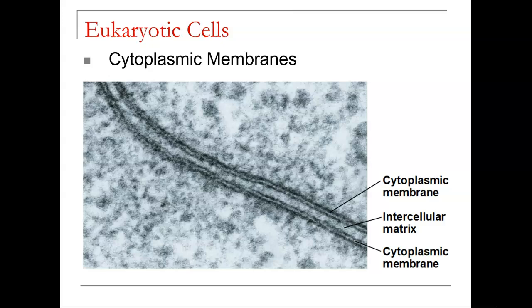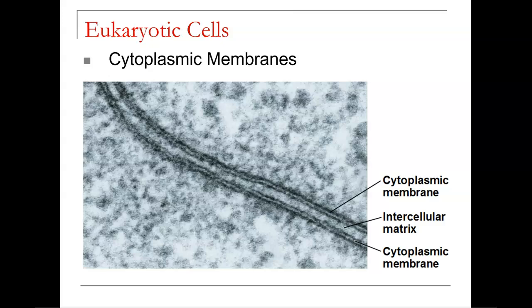Next, you have your cytoplasmic membranes. These are going to be found in all eukaryotic cells. You have your fluid mosaic of phospholipids and proteins, which are going to be a 50-50 ratio, 50% lipids and 50% proteins. You'll have a lipid bilayer that's going to be about 65% phospholipids, 25% cholesterol, and 10% other types of lipids. So they're going to contain things such as steroids. That helps to strengthen the membrane. It helps to solidify the membrane when temperatures rise, and it helps to maintain fluidity when temperatures fall.